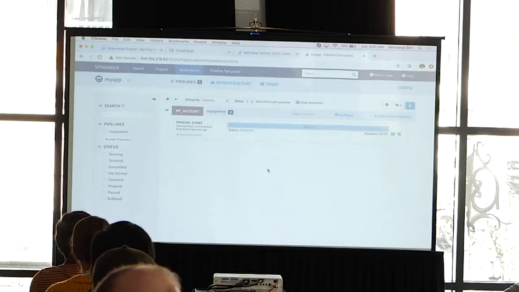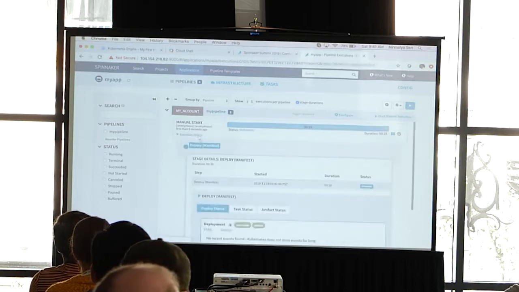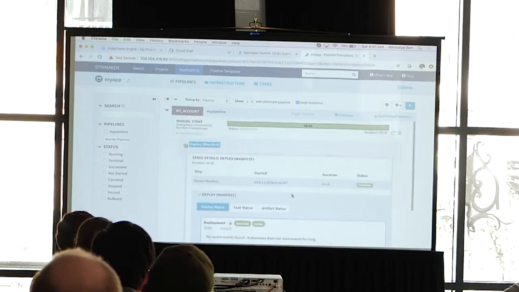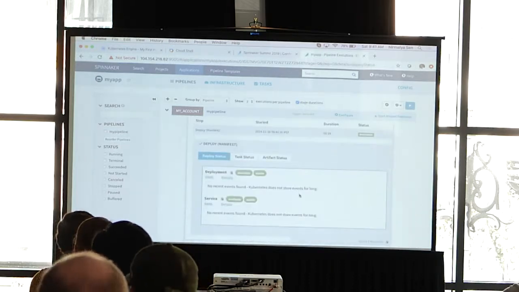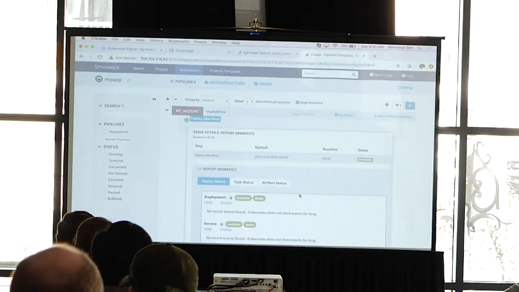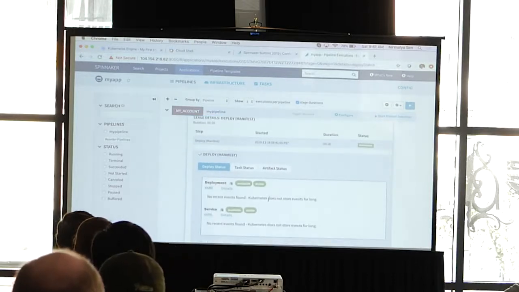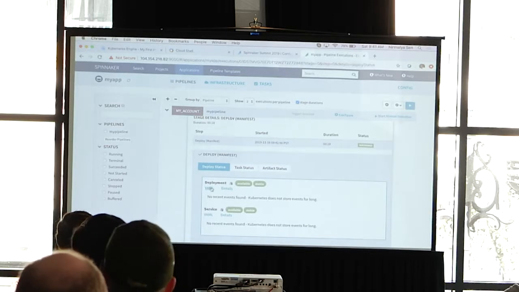While this is deploying, I have about 5 odd minutes. But no, this will take about 10, 12 seconds. So what I can do always is, at this point, I can go and see as it's executing what's going on. It finished, actually, within 18 seconds. So each stage would give you details of what happened. I can see what got deployed, and I can even look at the YAML for that.